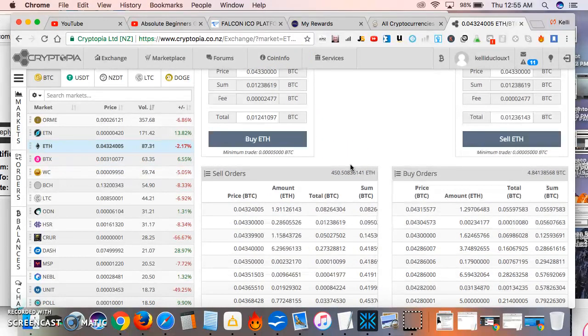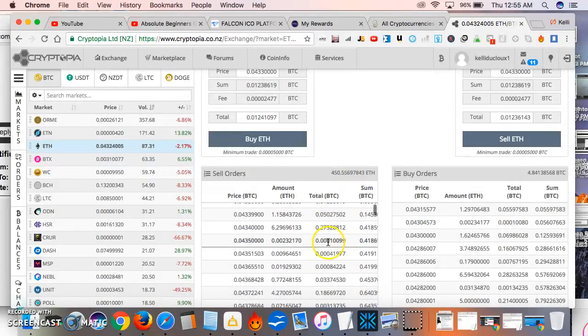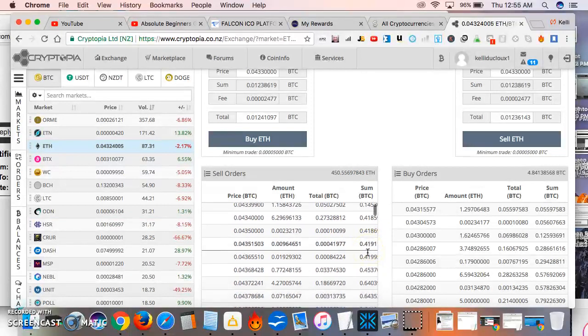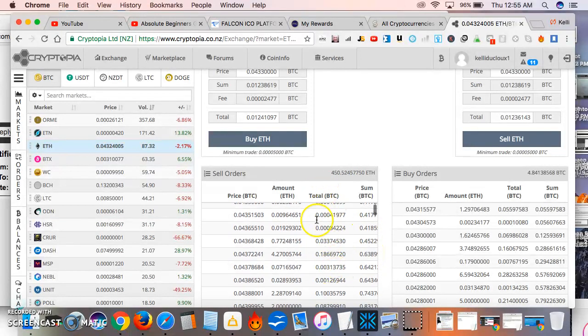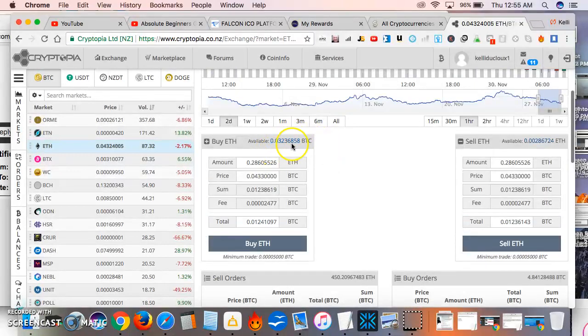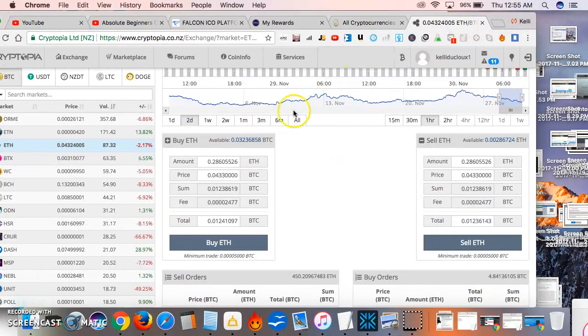So that would be good if I want to go ahead and sell that many. I'm going to scroll down and see what else I see. 0.05, 0.05. Let's see what else. 0.0001. I'm just looking at the different amounts. I'm looking in this amount here because I don't really want to use all of my Bitcoins, because what I'm looking to do is buy about 2 or 3 different coins. So I want to split this amount up. So I might use 0.012. That might be enough to get 3 different coins. That's kind of what I'm looking for right now, to have enough for that. So that might actually work.